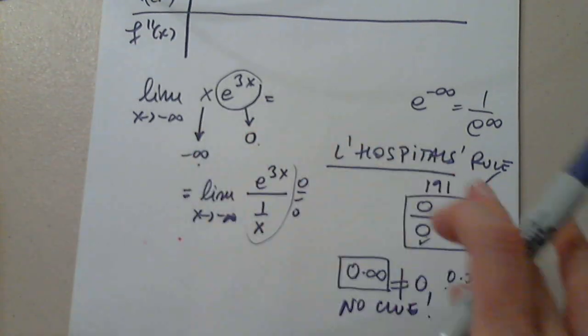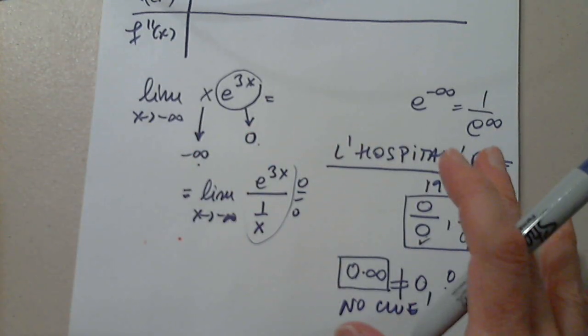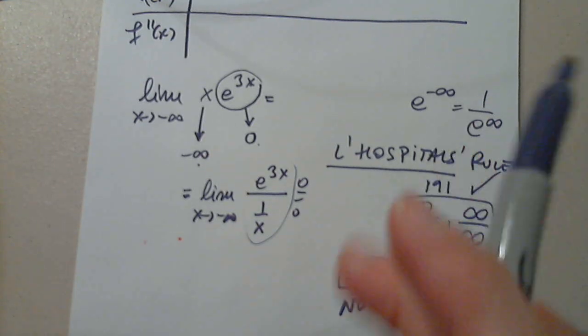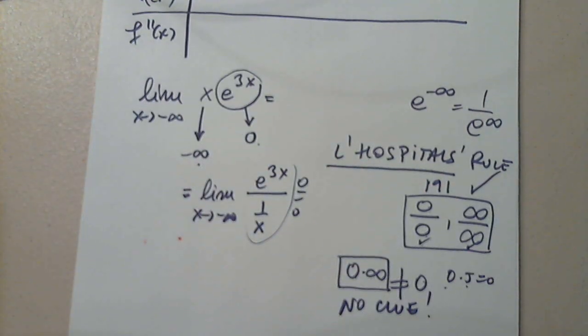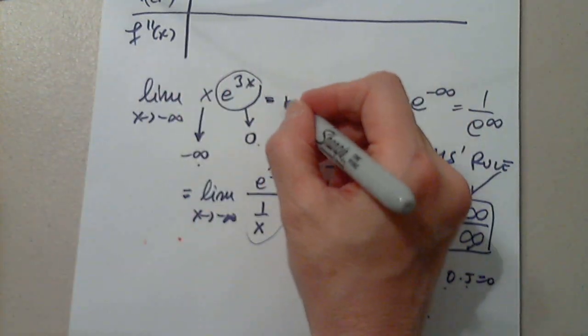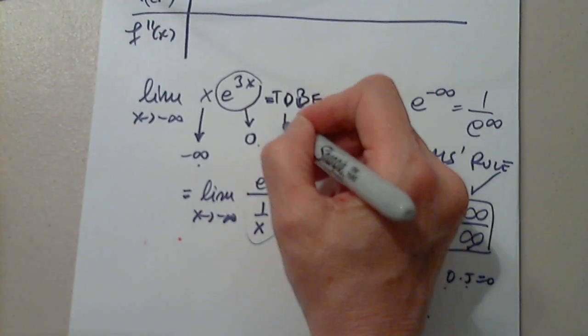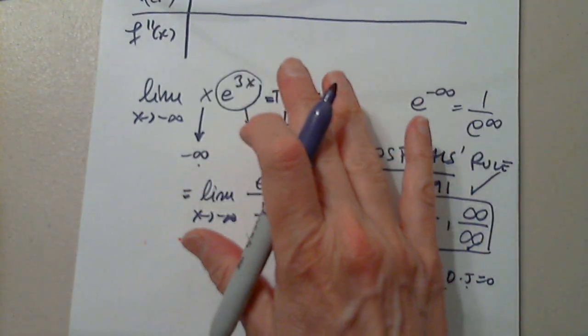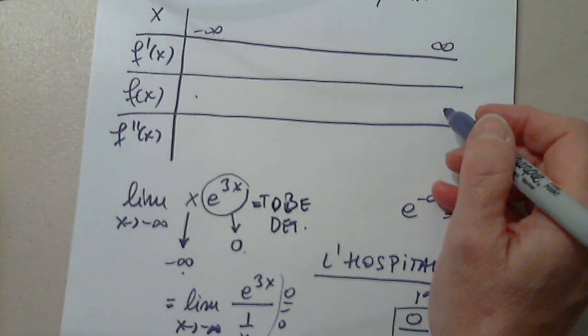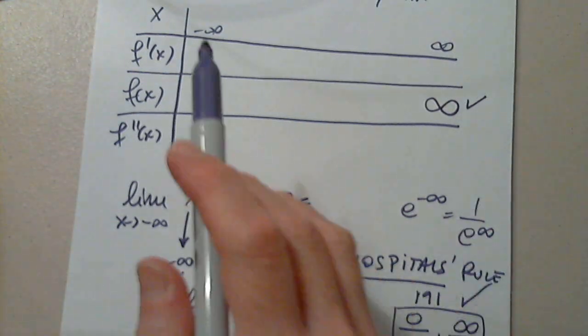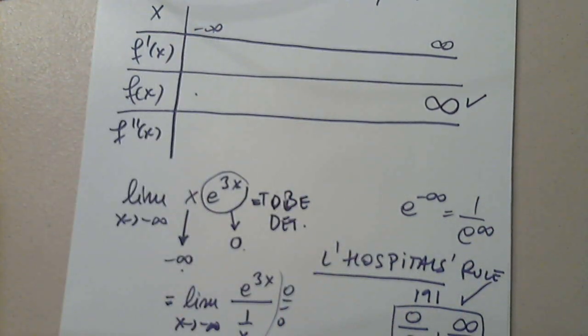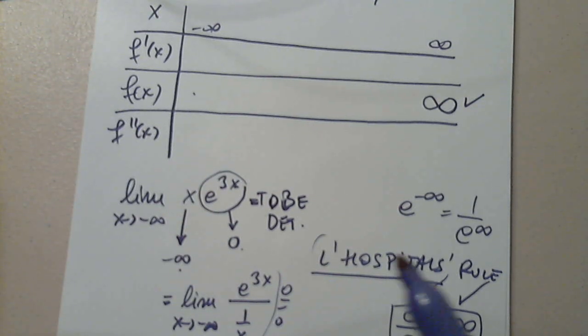I'm not going to discuss all this because, as I said, it's not part of this class. I'm going to leave it alone, and we're going to find the limit here in a different way. Not going through all these steps. I don't want to confuse anyone. Okay? So this will be determined, not with L'Hopital's rule. The other one is very easy, because infinity times infinity is very clear. There is no problem here. But at negative infinity, I have to show you more steps, and it involves L'Hopital's rule. We're going to figure it out without L'Hopital's rule in a minute.